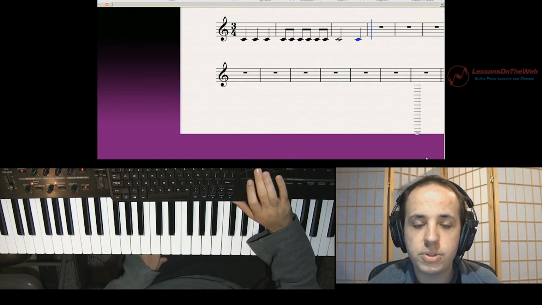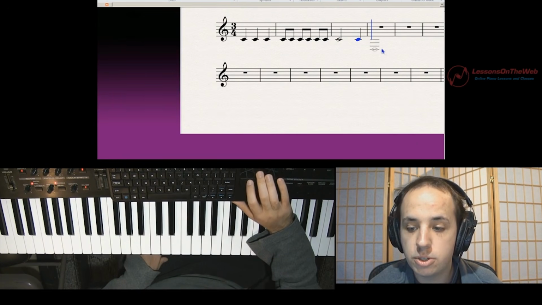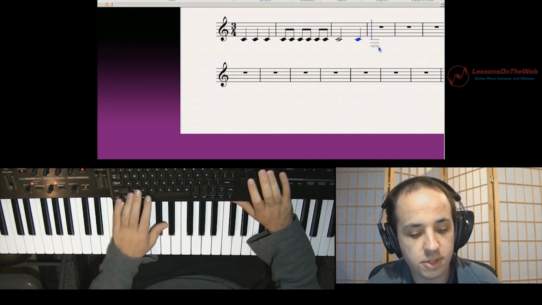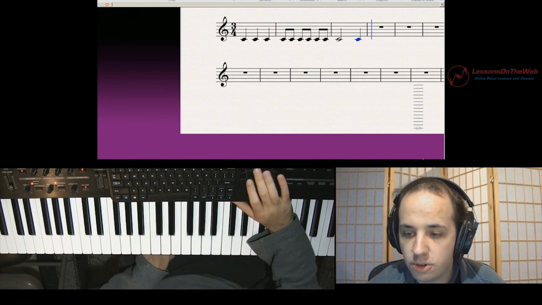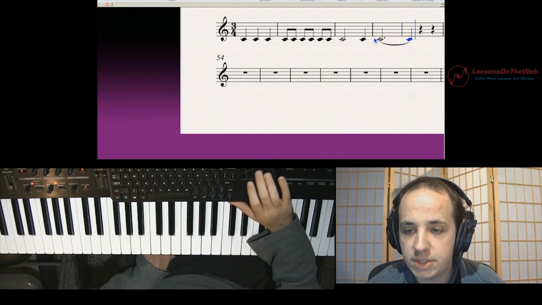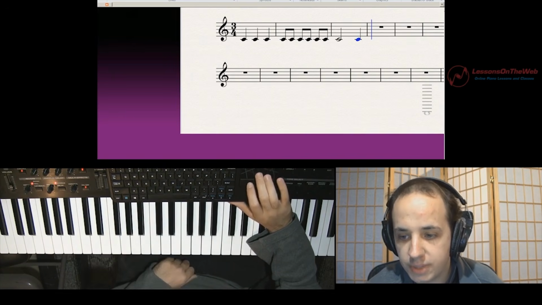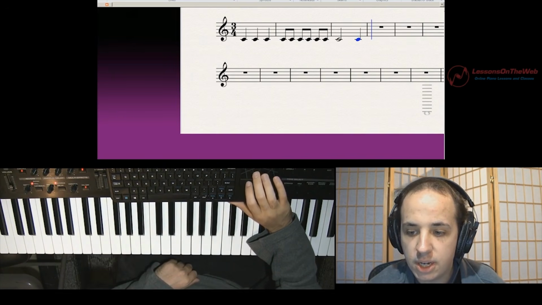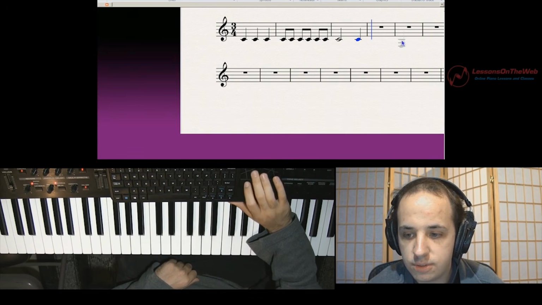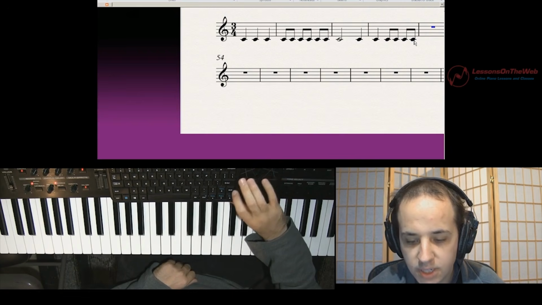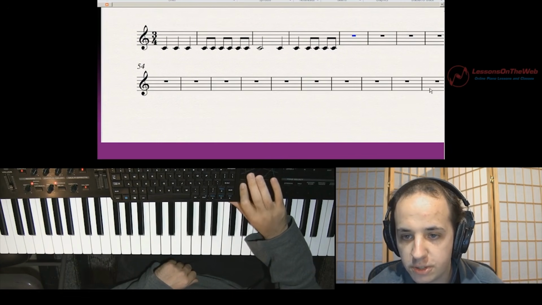There are no whole notes in 3-4, because a whole note takes up too many beats. Let's see what happens when we want to put a whole note in. See, it ties over to another beat. So there are no whole notes. If you wanted 4 beats, you can have a dotted half note tied to a quarter note, and that'll work out pretty well. You can have a quarter note and the rest eighth notes. And then once you finish the line here, I will play all this for you.